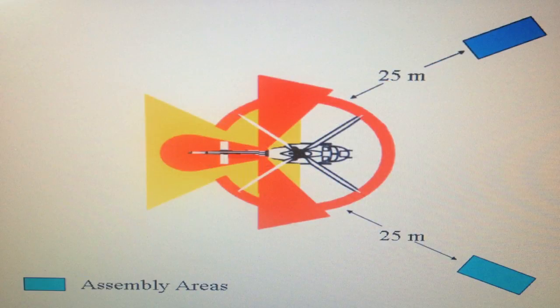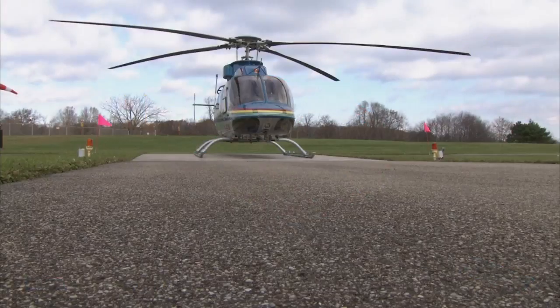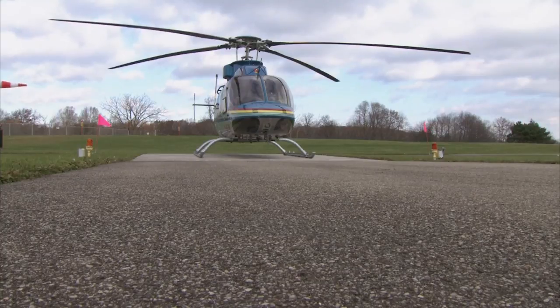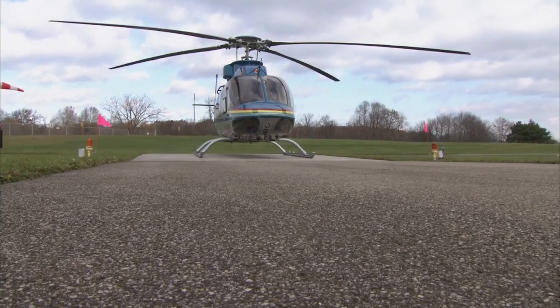When approaching the aircraft, remember the clock ray method. Approaches should only be made from the 10 or 2 o'clock positions, relative to the front of the aircraft. Remember, helicopters are extremely expensive and should be treated delicately. Lastly, be mindful of fuel consumption. Fuel is very expensive for aircraft, and there must always be minimal wasted time around a running helicopter.